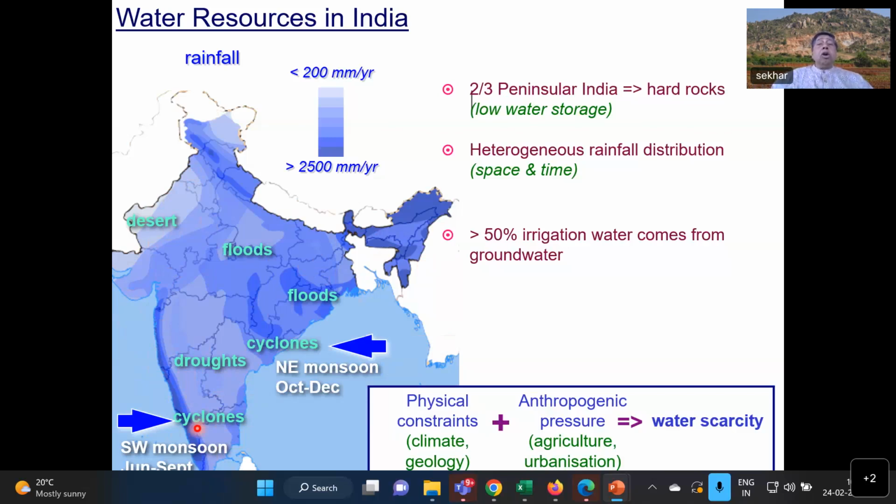You will see that very soon. One of the problems is that there is not so much groundwater in the peninsular India areas. Two-thirds of peninsular India is composed of various hard crystalline rocks, from basalts to granites to charnockites to schist and so on. They have very low storage parameters and very low transmissivities, which means the yields are very small, typically less than 1 or 2 liters per second. Whereas in Roorkee or parts of the Indo-Gangetic Plain, you can pump probably 40 to 50 liters per second from a well. This also puts a lot of difficulties on people using water.